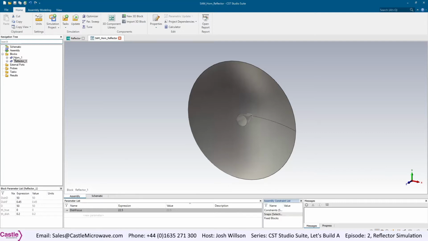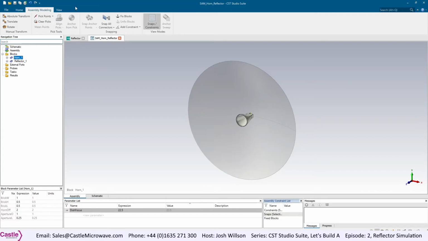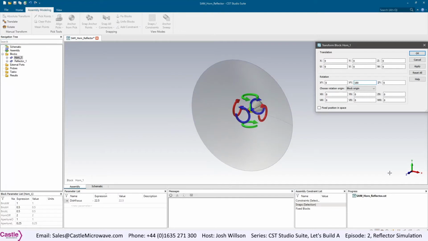So if we select our horn block and select absolute transform, and now let's define our rotation as 180 degrees, so it's facing the right way. And now it's facing the right way, let's set our Z coordinate as our dish focus, and then +7 to account for the size of our horn antenna.